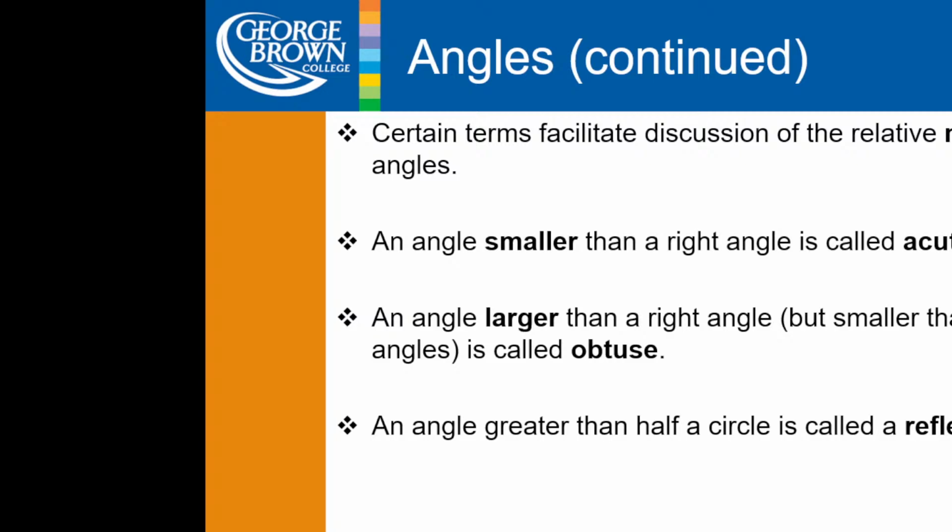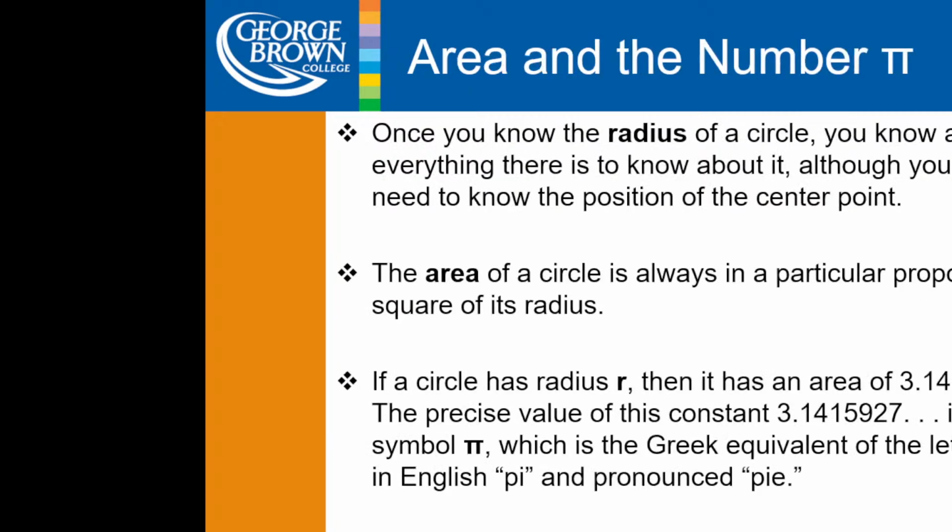And so we talked about acute angles, so again, smaller than 90 degrees, and obtuse angles are then larger than 90 degrees. We're just talking about naming. We're just labeling stuff for you guys to know. So when I say it's an acute angle, you know what it means, okay? And anything that's greater than half the circle is called reflex angles, but we're not going to really talk too much about those, okay?